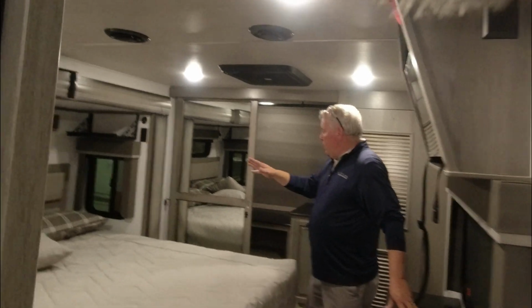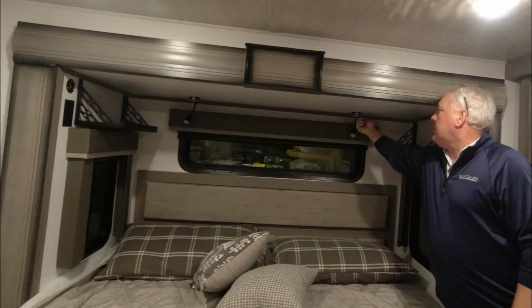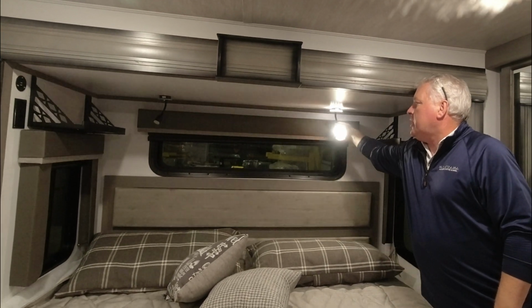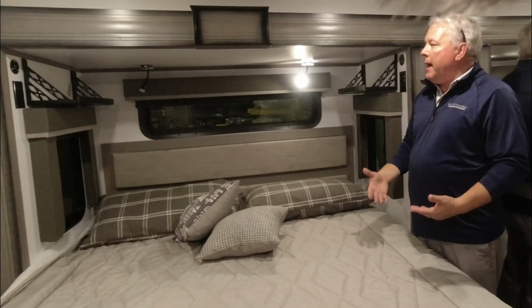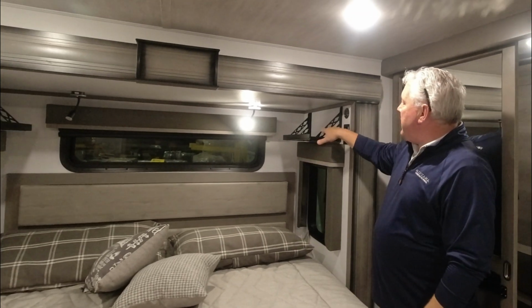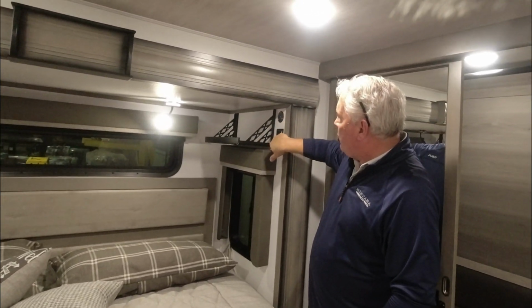And in this, we actually changed quite a bit. In the bed, we got rid of the puck lights. We now went to a 2-function light. We have backlit, and then a reading light that's adjustable, which a lot of customers wanted, since they didn't like just the puck lights. There was no adjustability to it. Then for nightstands, CPAPs, or just more functional use, even though you would never find this in your house, we added the shelves up here with a full lip so nothing's going to fall off and hit you in the head, giving you full USB power and 110, whatever you want to put up here. On both sides.